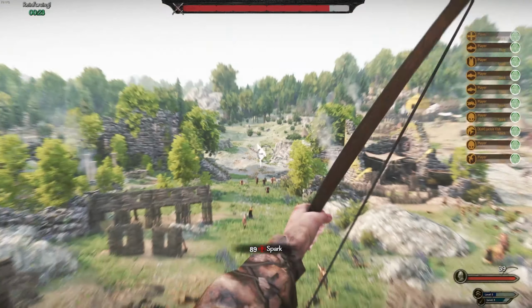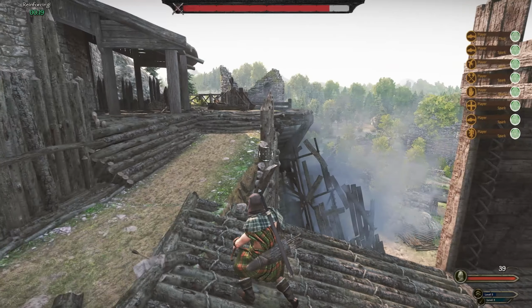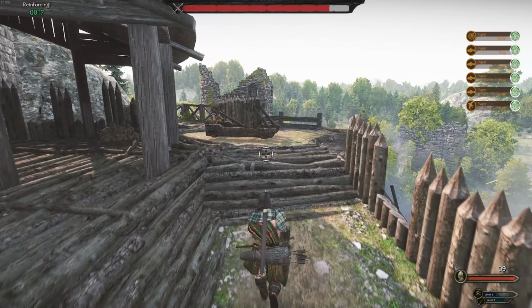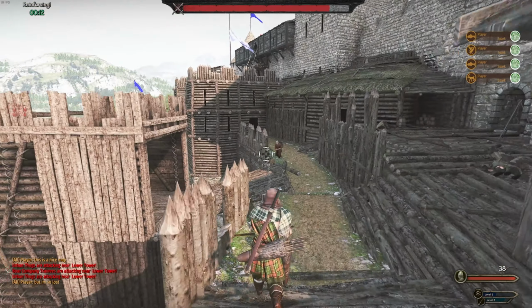For ammo for the crossbow, I'm pretty sure there are arrows scattered around. Okay. I wasn't sure if I needed a specific type because I have darts instead of arrows. Yeah, I'm pretty sure it's the same.